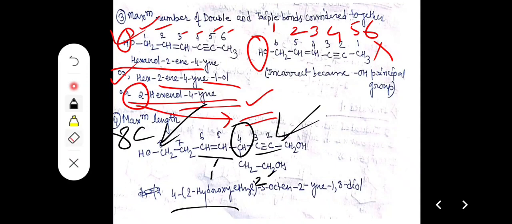That's why we can term, this is also 1, this is also 2. So we can term 4-, the unit is written in small brackets, that is (2-hydroxyethyl). Then 5-ene because the 5 position bears a double bond. Then 2-yne because the 2 position has the triple bond. Then 1,8-diol because at the 1 and 8 position carbons there is the OH group. And as the OH group is present 2 times, we say diol, di as a prefix.